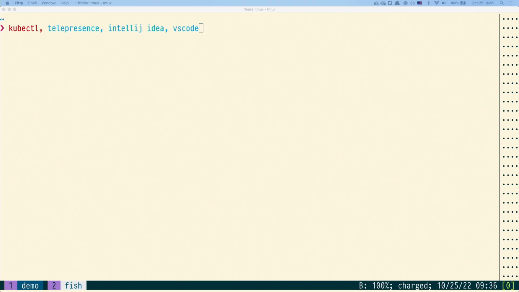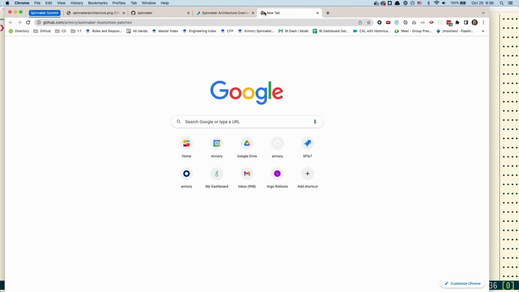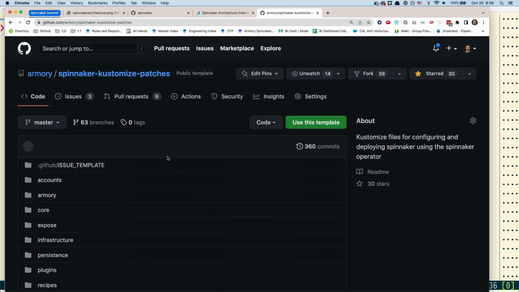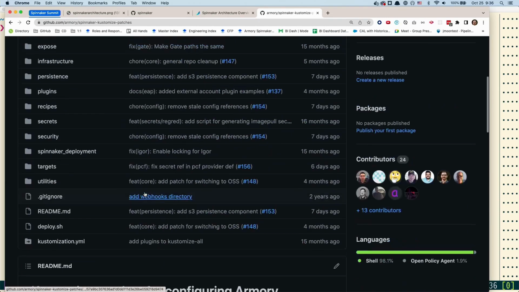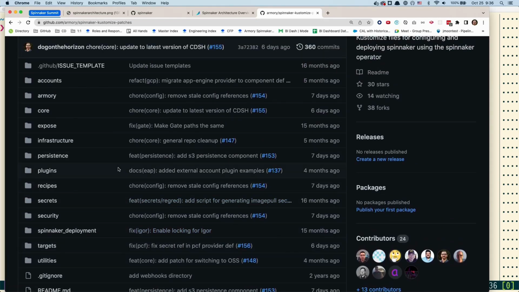Okay, so we're going to talk about the next phase. We need to go ahead and get Spinnaker running inside of our namespace. In order to do that, we're going to use Kustomize and the Spinnaker operator to accomplish that. So I'm going to go ahead and put this on the screen here. What we're going to use to help us get through this today is the, too bad I can't mirror the browser window.